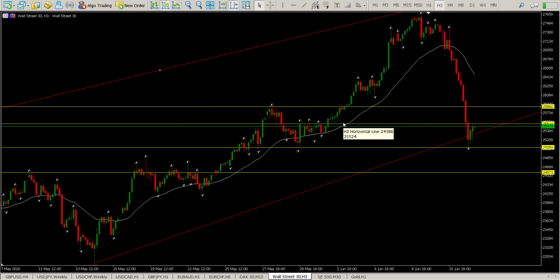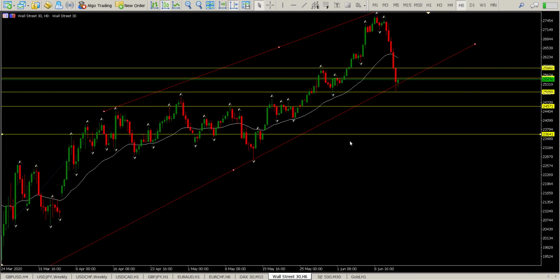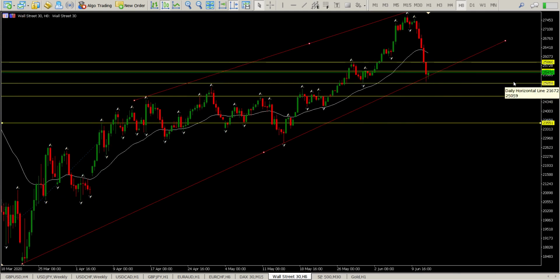And I just want to come back to the 3 hour quickly. I suppose the most logical one is going to be 24.571. Then there is a gap down here as well, which may also act as a magnet. And I'm not seeing much structure that I want to pay attention to. I suppose a gap would also give me some structure, and that's going to be somewhere in the area of 23.550. Yeah, 23.550. This area here of 24.571 is definitely going to offer some resistance.